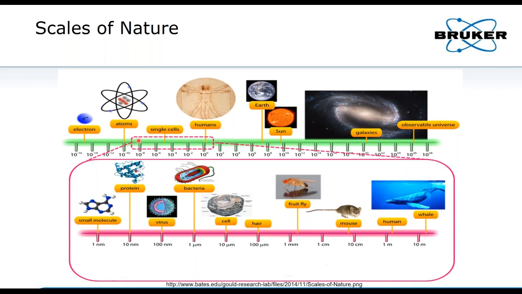Okay, let's get started. What we want to do in biology and in bioimaging is image biological objects that cover a quite broad range of orders of magnitude, starting on the molecular level in the nanometer range, and the largest objects we might want to look at are animals on the size of 10 meters, like a whale. What you can look at with the naked eye is everything above, let's say, the thickness of a hair, which is 100 microns, 1/10 of a millimeter, and up to whole animals. That's our normal world we're living in.